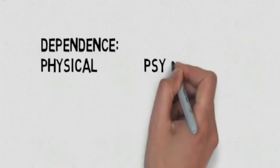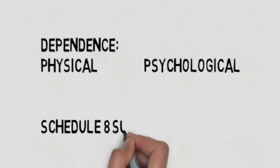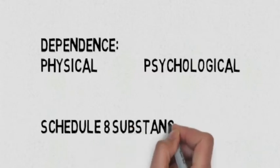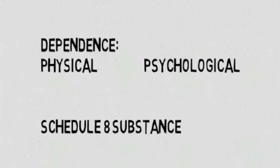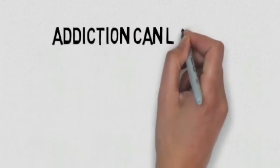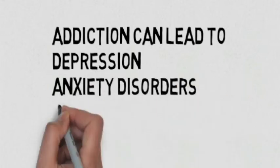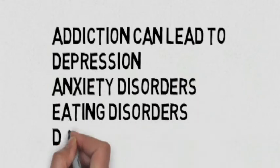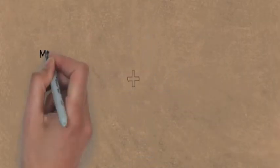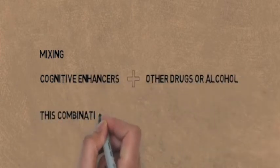In the long term, routine users may develop physical and psychological dependence on the drugs and find it hard to function optimally without them. Ritalin in particular is considered to be a schedule 8 substance, which means that it has a high potential for abuse and dependence. When people use these drugs, particularly with no supervision, they put themselves at a higher risk of developing a problem. Addiction can lead to health conditions, namely depression, anxiety disorders, and eating disorders, as well as more serious consequences, namely death. Even if the drugs are only used once, the negative effects can materialise. To make matters worse, some students mix cognitive enhancers with other drugs or alcohol — this combination can be lethal.